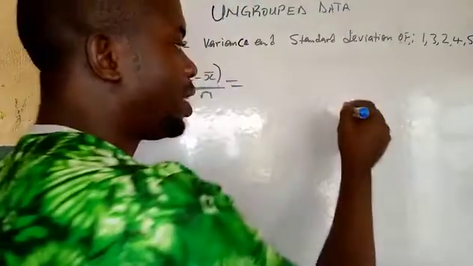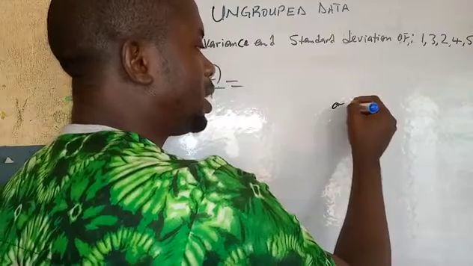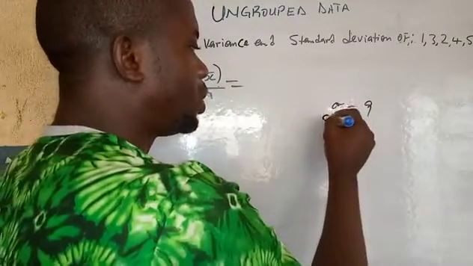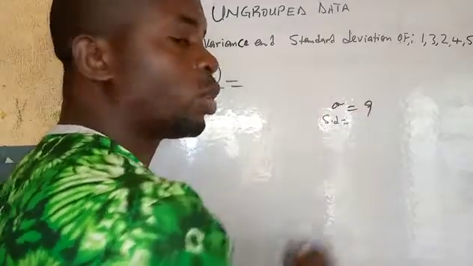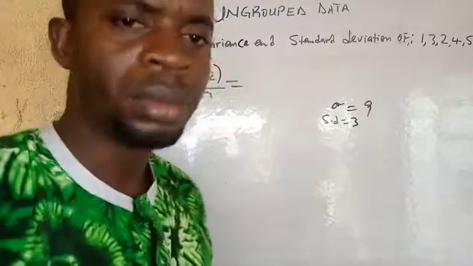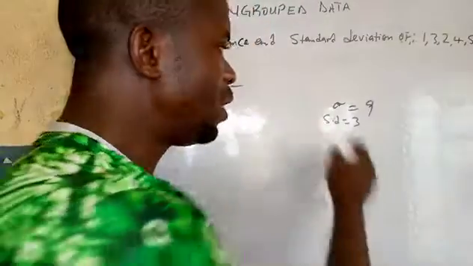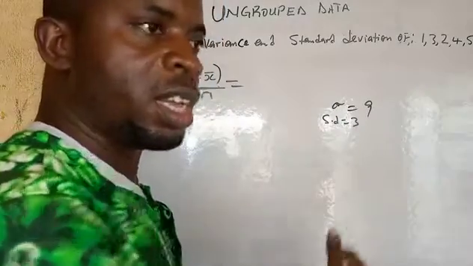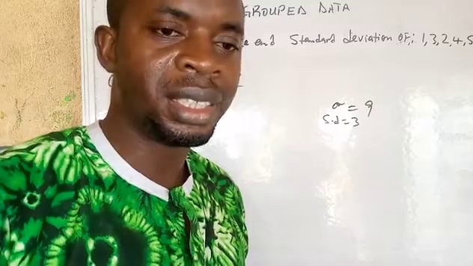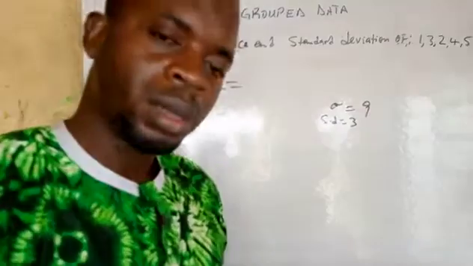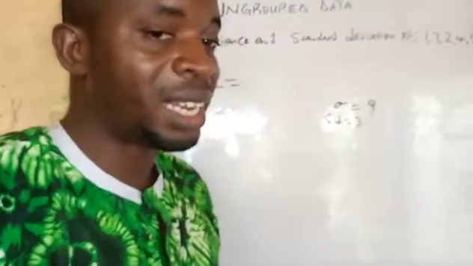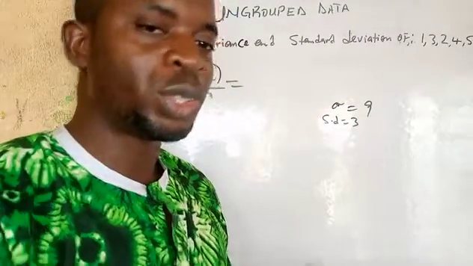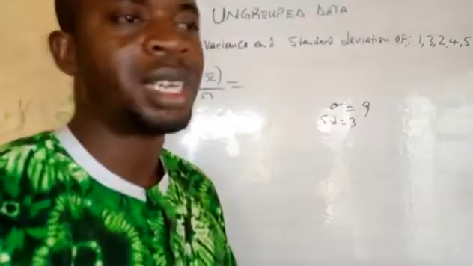For instance, now if your variance equals 9, just get the square root of that 9. So that will be your what? SD, standard deviation. What is the square root of 9? 3. Do you understand? So if your variance is 9, standard deviation will be 3, square root of 9. If your variance is 16, square root of 16 is going to be 4, which is the standard deviation. So anything you get as your variance, just take the square root of that, you get a standard deviation.